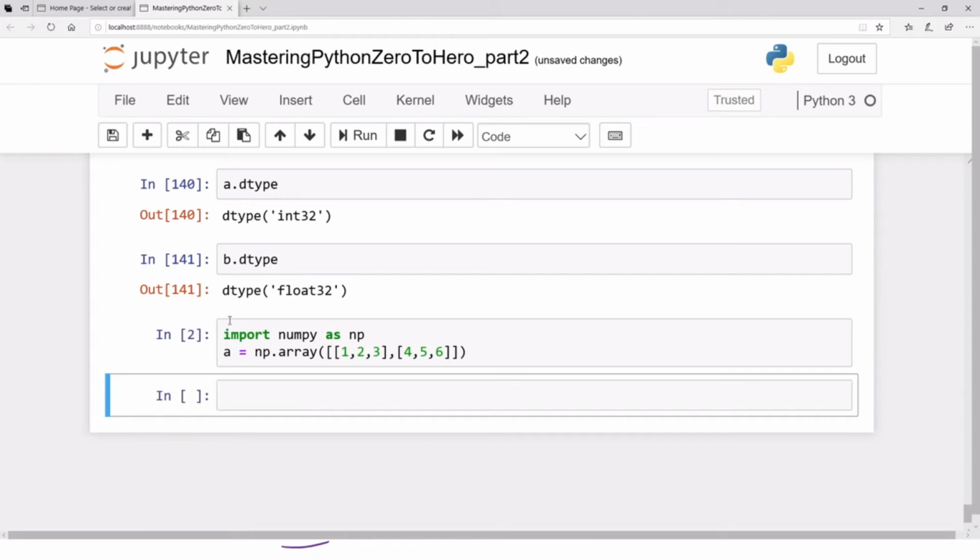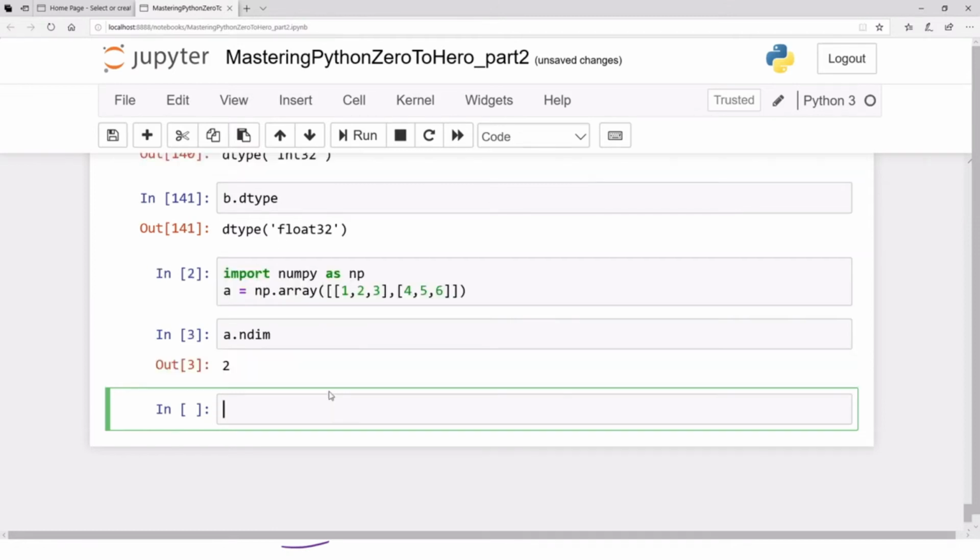Actually, I'm recording this video after a few hours, and I have restarted everything, so I have to import now for the first time. But once imported in the notebook, as long as the notebook is running, you need not re-import anything. So a.ndim gives 2 here because there are 2 dimensions.